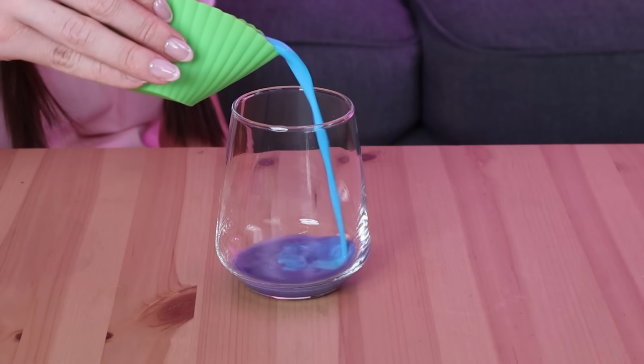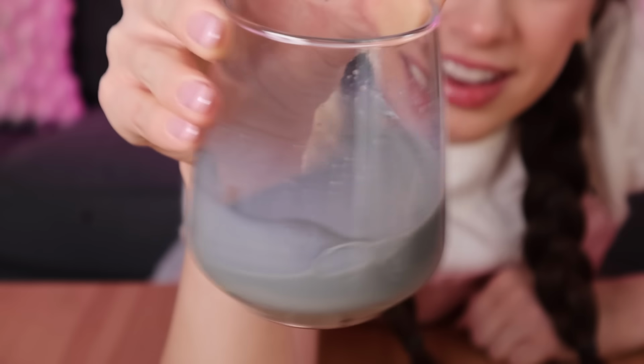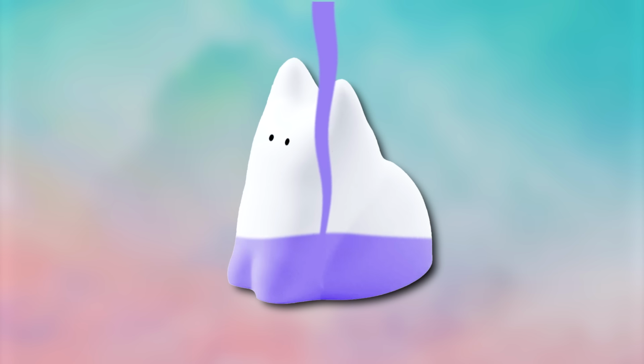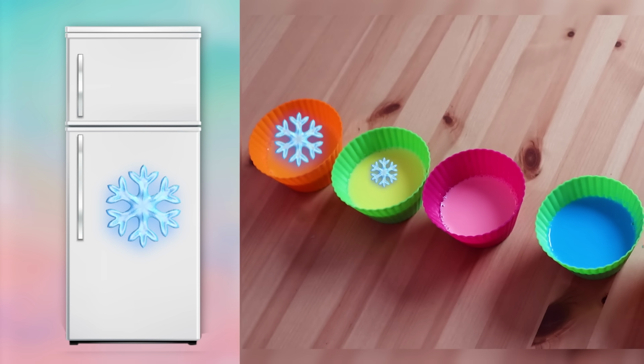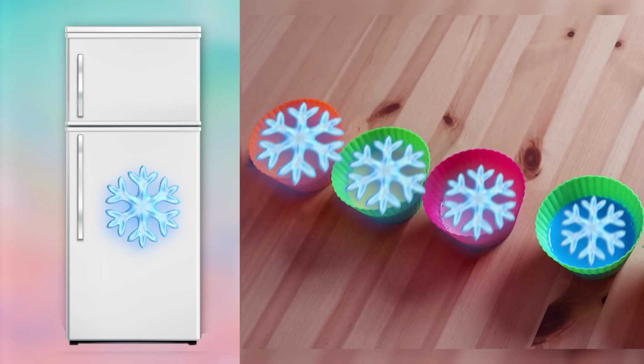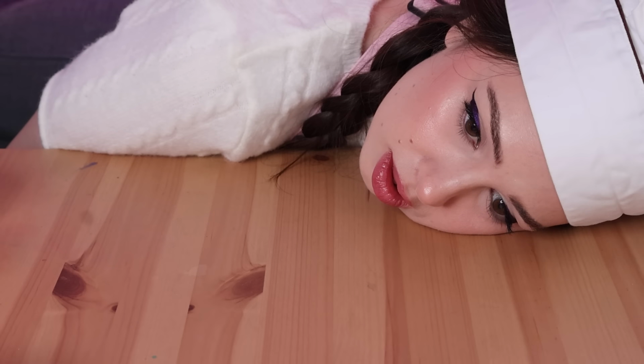However, if I just throw all of these colors on top of each other without a plan, I get this. No, that's not gonna work. I need to think of something else. Maybe I can pour one color, chill it in the fridge, and then wait for it to firm up before I pour the next one. But here is where it gets tricky. If I do that while the one color is chilling in the fridge, the other colors might start setting too soon, turning from liquid to blobs. So what do I do? You get to work. Come on, get up. Come on, Danny, you need to be quick with this one. You need to start now. I'm gonna try. Now!